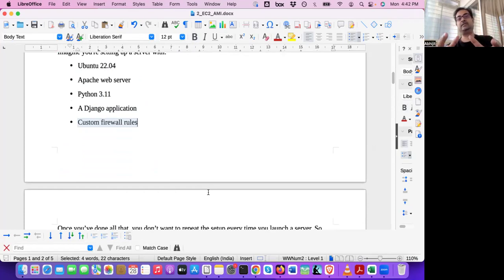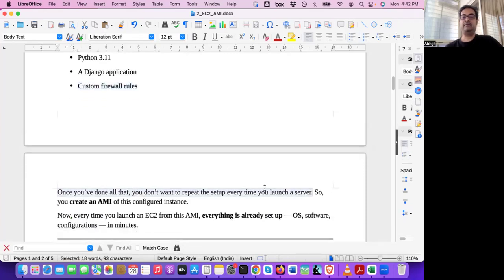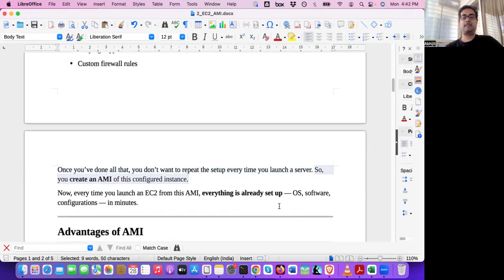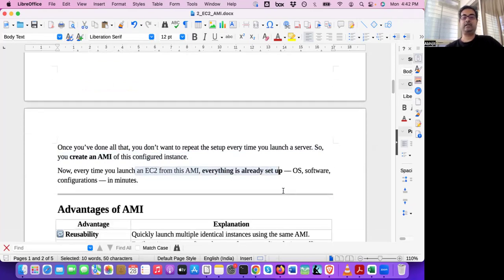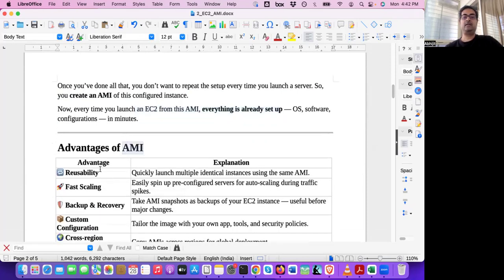Once a new instance is launched, it will have all these configurations, all this pre-installed software. So you create an AMI of this instance, and once you launch EC2 from this AMI, everything is already set up: OS, software, configuration, everything.